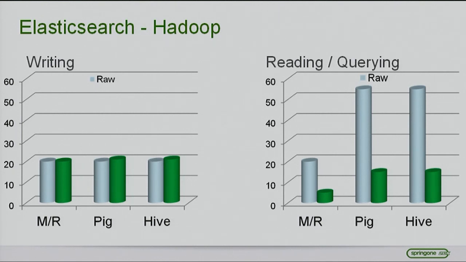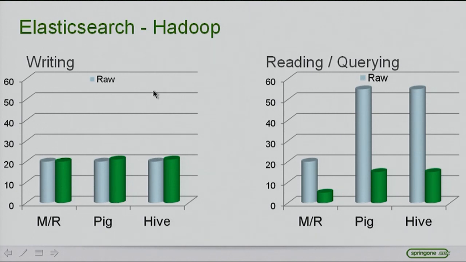Another benefit that you get is because you have a real-time engine, or a real-time store if you want to think about it that way, within Hadoop, it means all the queries that you execute on the data can be redirected to Elasticsearch, which means you're going to get a big performance benefit. These are just some graphs here. We're going to publish more information on our site.